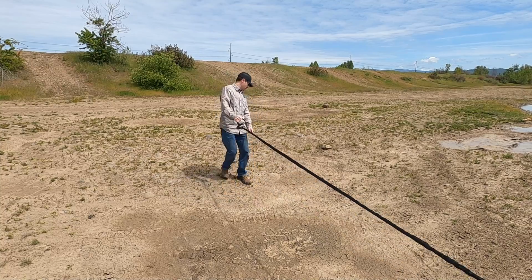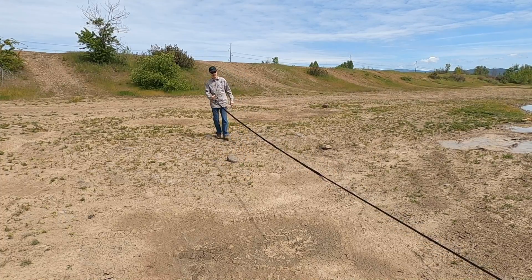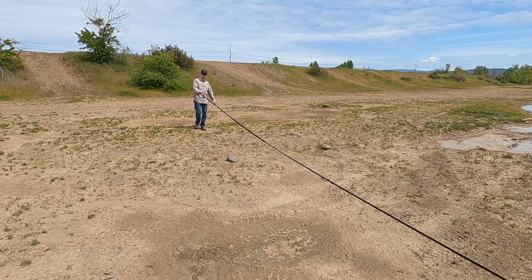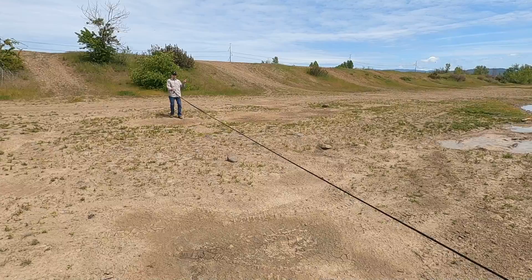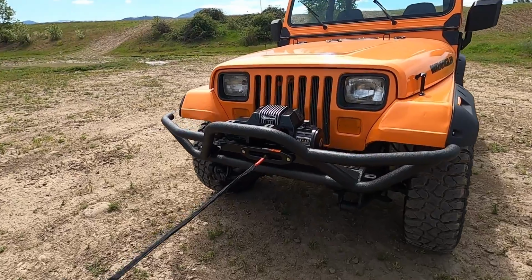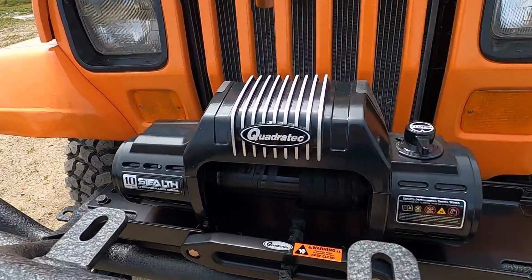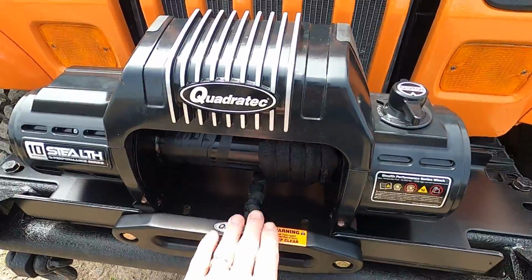And I really do like that this is a synthetic rope. Honestly, I think that's my preference, is synthetic over a cable. And probably my number one reason for that would be the safety feature. And number two would be the weight. Steel cables weigh a lot. All right, I've got the line stretched all the way out, but I did leave 5 or 6 wraps around the base of the drum, and you want it wrapped underneath.